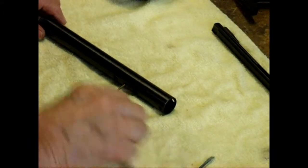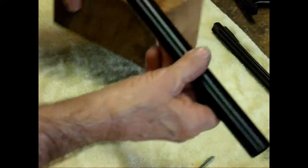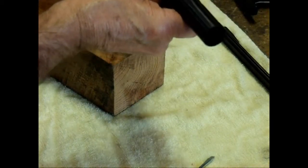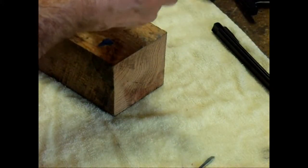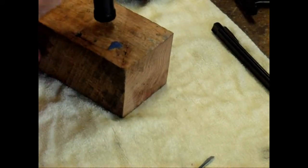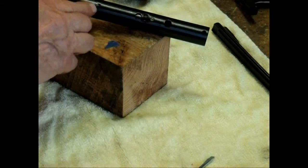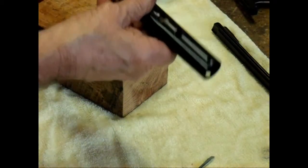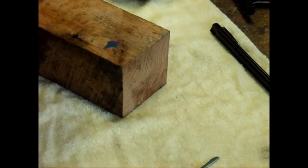I'm going to try and see if I can just get this thing to knock out by tapping it on this wood block. It may move forward and out if I'm lucky. I'm going to put this on so I don't mess up the thread. And then we're just going to see if we can tap it and get it to move. I'll be able to tell if it's moving because there's a threaded hole right here. And if I see that start moving, then I'll know it's successful. And it is moving.